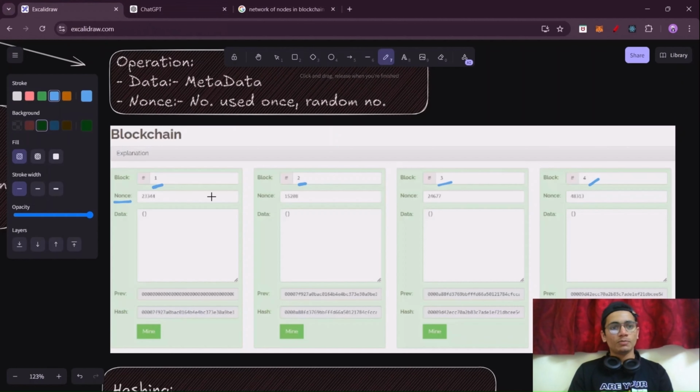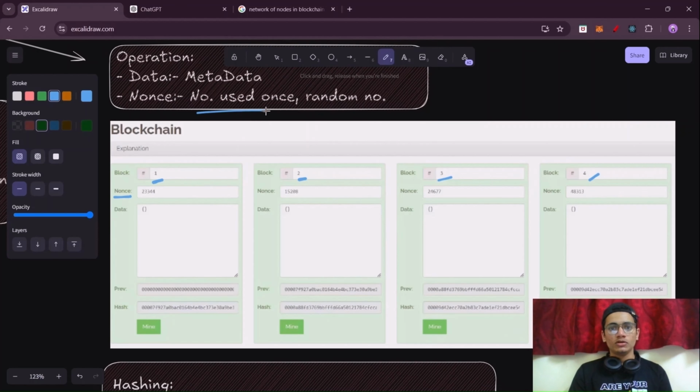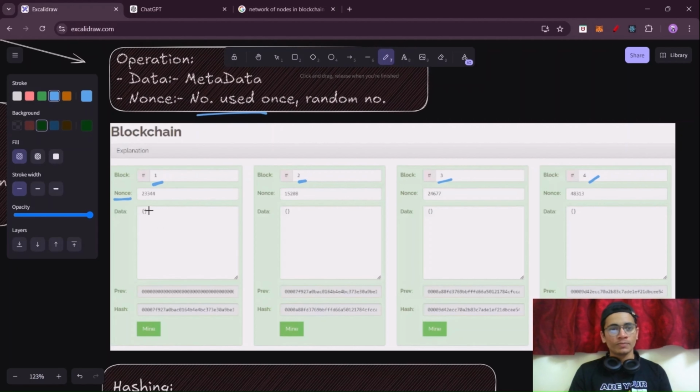It's basically number used once, and I wrote it down here. So it's basically a random number generated in a block with a particular set of rules, and the data, right? This data section here includes all the transaction details, all the records and the metadata. All that metadata is included in this data section.